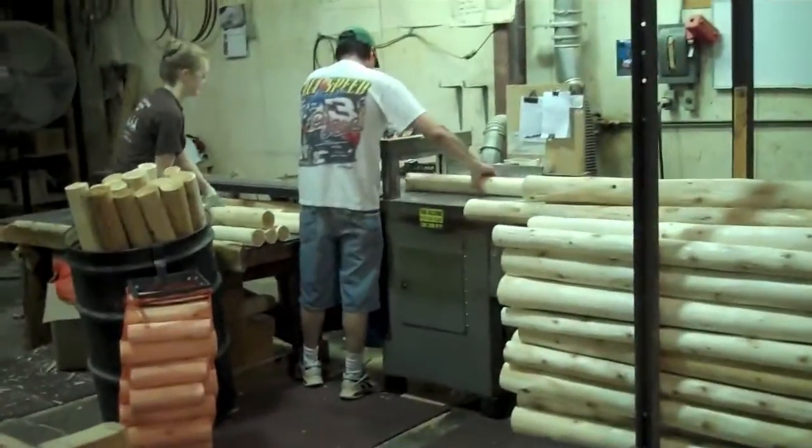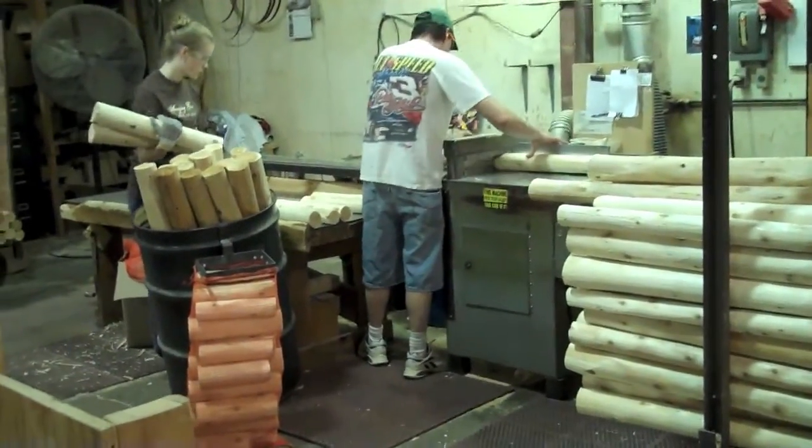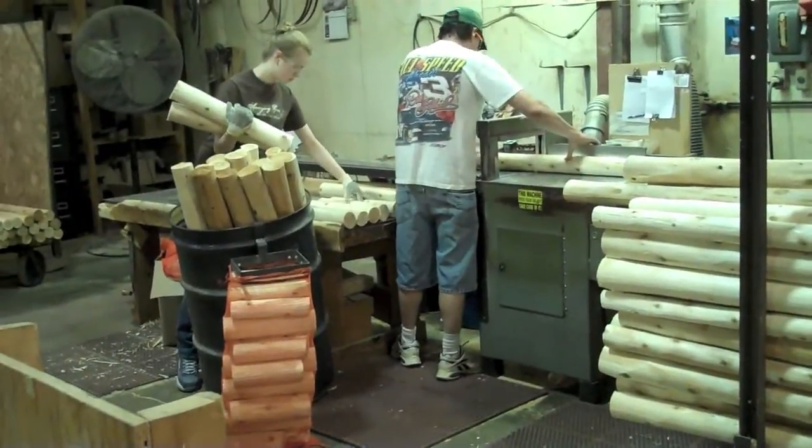This is the next step. This is the cutoff saw, where we cut the logs to the various lengths for the project that we have to do.